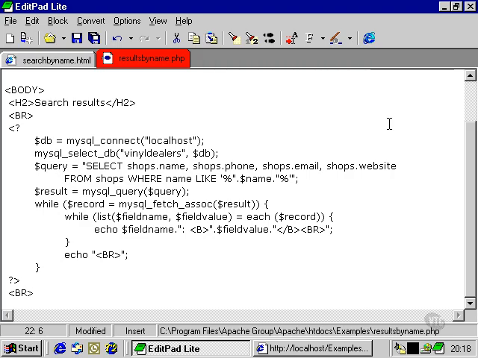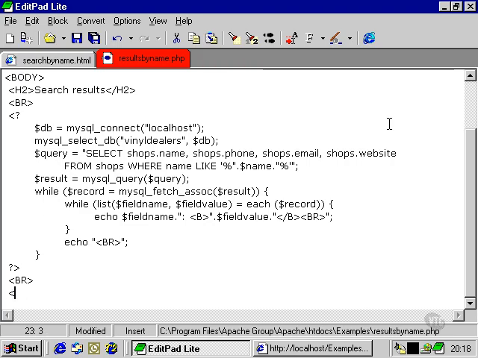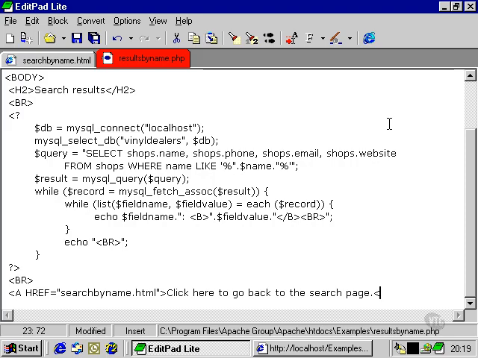Another line break, and let's put in a very simple little hyperlink. And all this is going to do is allow the user to go back and do another search once they've read their results, if they so wish.